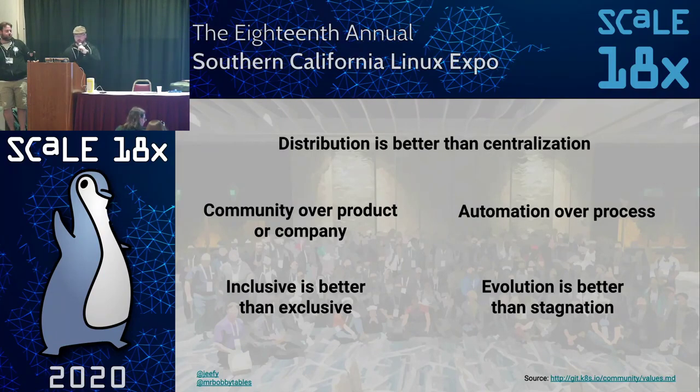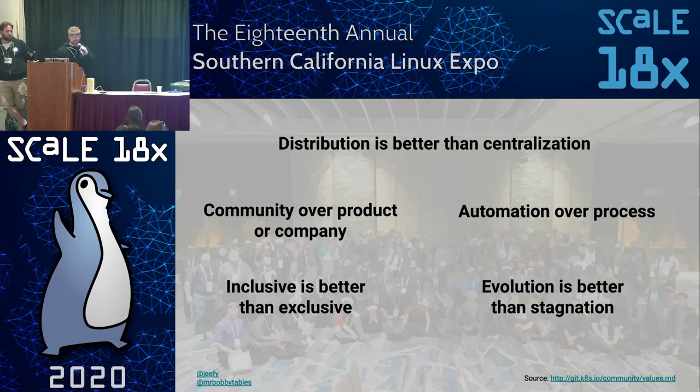Community over product or company. This is simple. We will try to prioritize what is best for Kubernetes, not Red Hat or Google or Amazon or any of those groups. And does that mean that a feature might slip or a deadline not be met? Yes, we will do what's best for the project. Automation over process. We will automate as much as possible where it makes sense, because nobody likes toil. We don't want to bog people down with process. That's not to say we don't have that. There's still a good amount in there, but we still try to automate what we can.